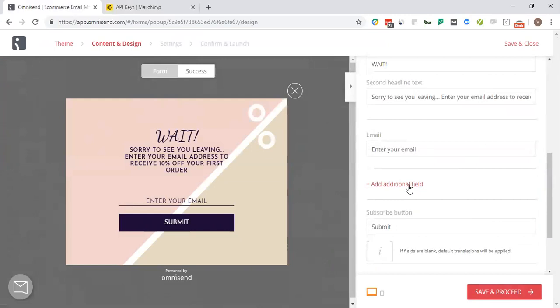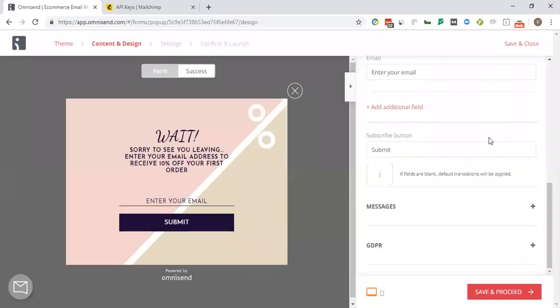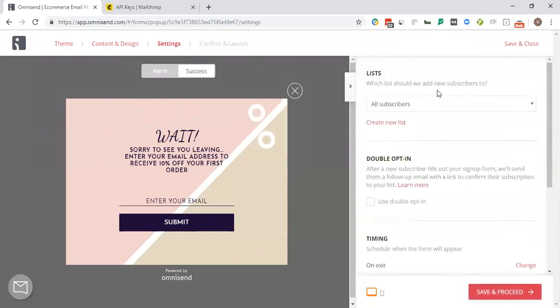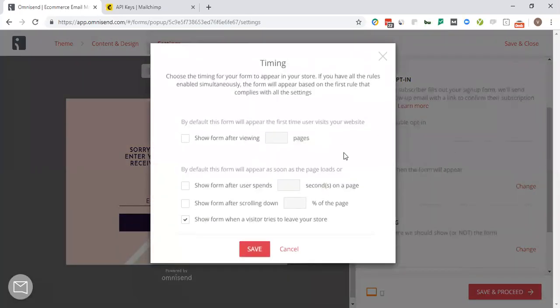You can add additional fields. So you're allowed not only to collect emails, but also phone numbers, and to add custom properties. Maybe you need some extra information about your subscribers; you can ask for that there. Then a very important thing is that you are able to select different timing for your pop-up.